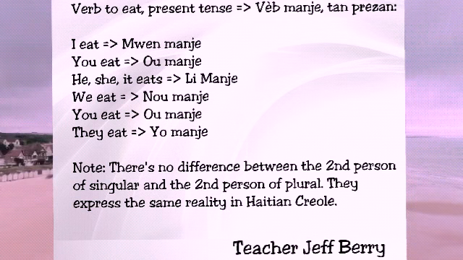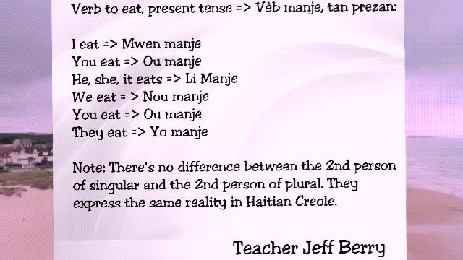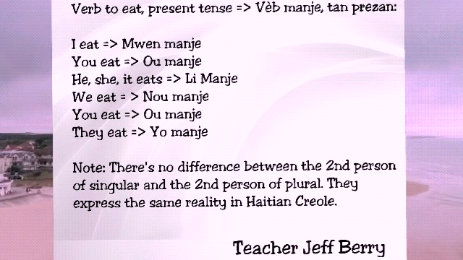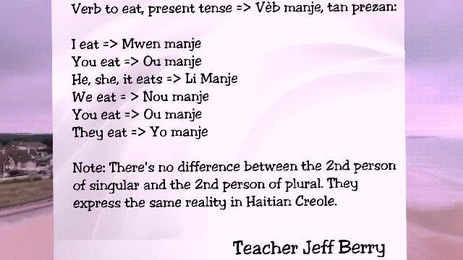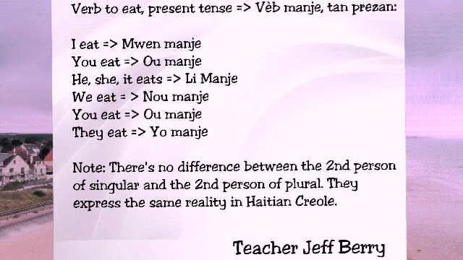They eat, yo manger. Note, there's no difference between the second person of singular and the second person of plural. They express the same reality in Haitian Creole. I repeat, there's no difference between the second person of singular and the second person of plural. They express the same reality in Haitian Creole. All right?